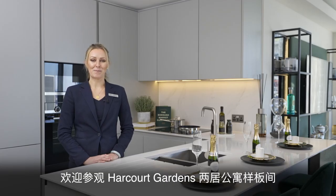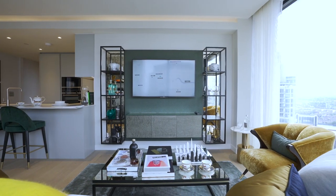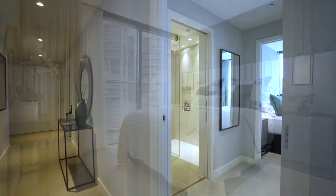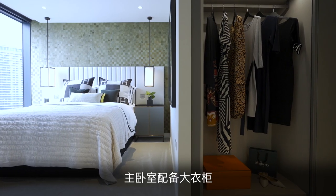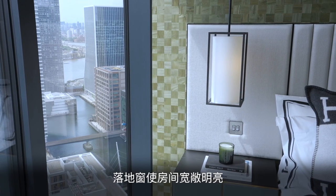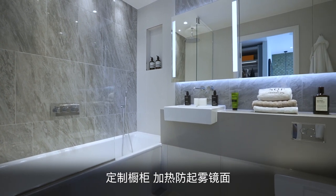Hi, my name is Melissa. Welcome to our two-bedroom show apartment for Harcourt Gardens, showcasing both first light and twilight colour choices. There are three colour palettes expertly curated by IDSR, the interior designers behind the scheme, with each palette individually chosen for each apartment. The main bedroom comes with fitted wardrobes included and a luxury carpet that comes in different colour selections. The rooms feel spacious and light thanks to the floor-to-ceiling windows. The ensuite includes a fixed rain-head shower with separate shower controls, a bathtub with a hand shower, and a bespoke mirrored cabinet that is heated to prevent misting.